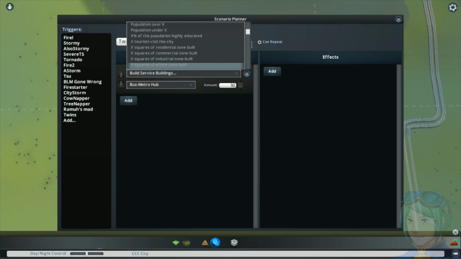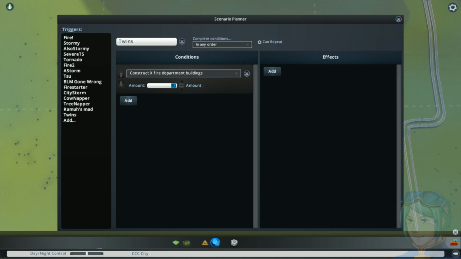Alright, so where's fire department? Start 20. Fire department buildings. Yeah, we'll just have it like that. We'll have it trigger 6 times.